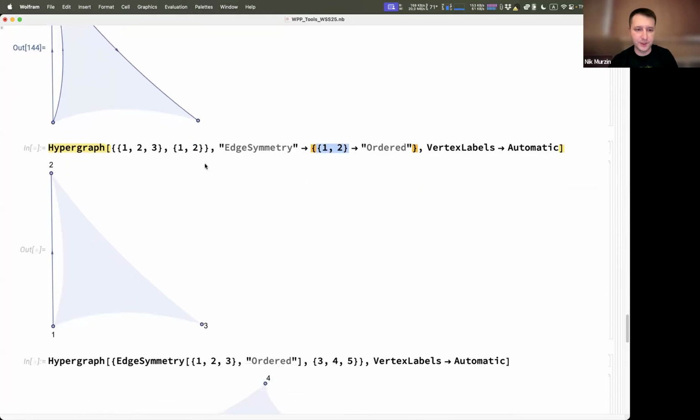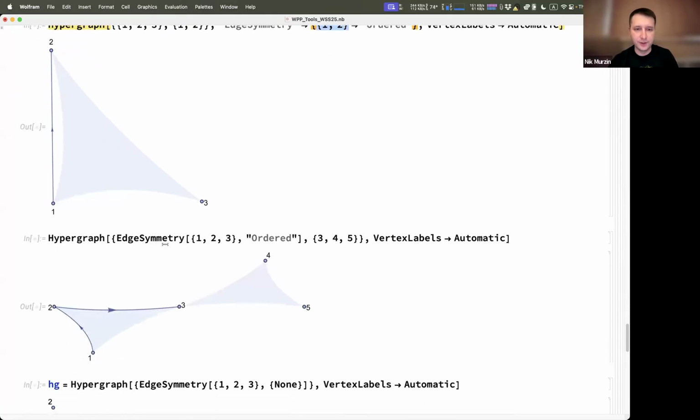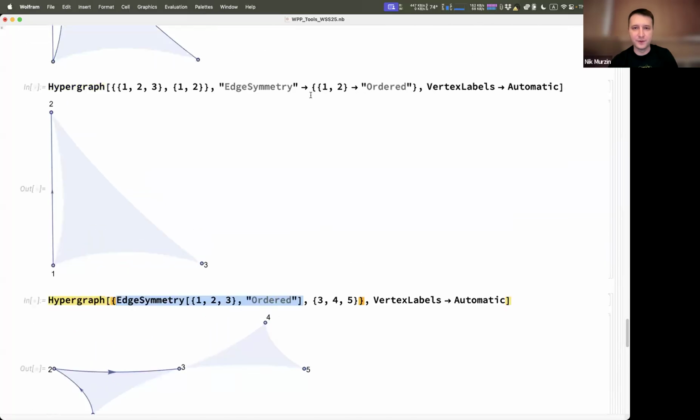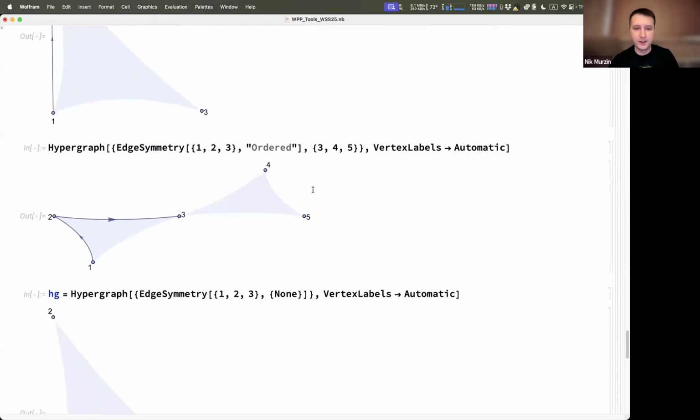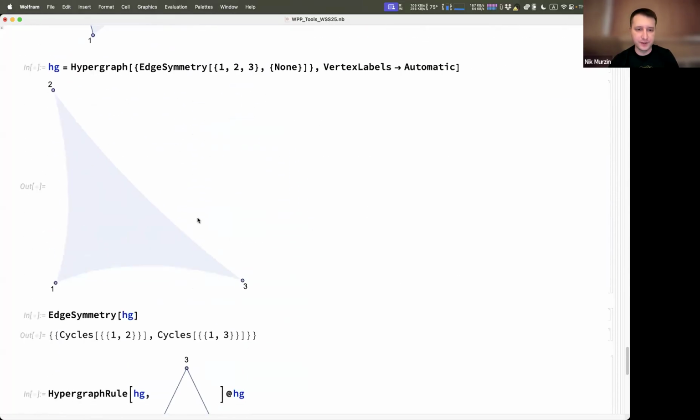So that keeps this one still unordered. Another way of doing it is by annotating some edges explicitly with a special wrapper, or you can do it by option, which is just a list of rules specifying which edge has a specific order, right? Or you can do it like this.